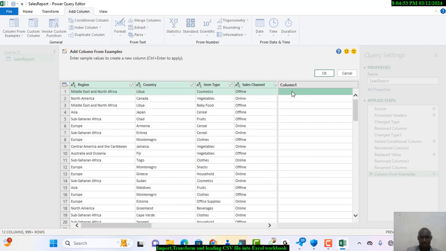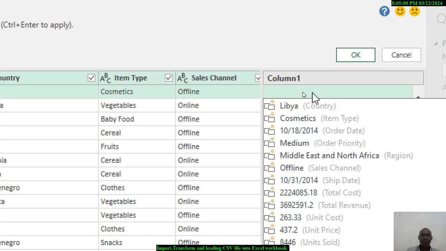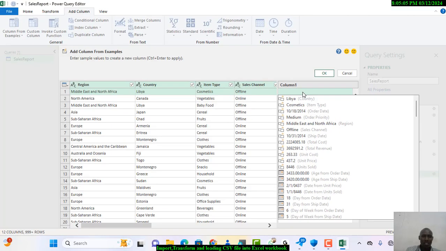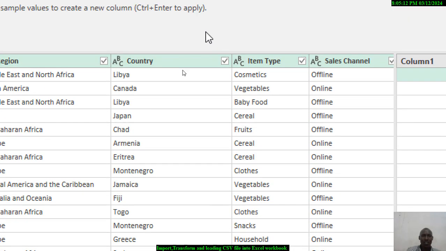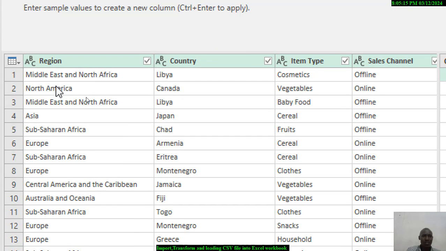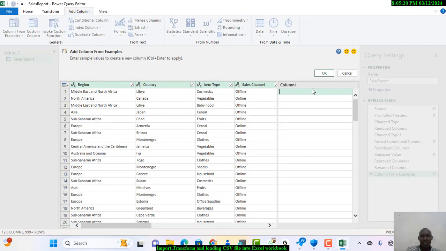So once I do that, you'll be able to see another column added. So this is the column that has been added. Our task here is to match the column, the region and the country. So inside here, I'm going to type the first region, that is the Middle East and North Africa.